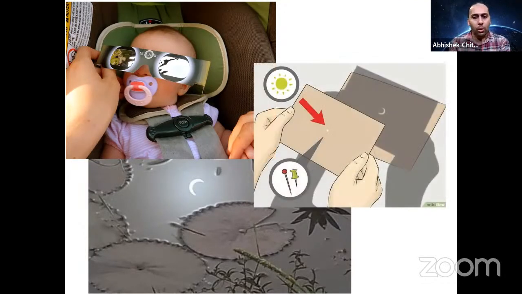The next one is the pinhole camera. I'm not discussing many things about the pinhole camera because we are going to conduct a workshop on the 25th itself. Our friend Aditya Desai sir will conduct the workshop. The pinhole camera is also one of the most effective and safest ways to observe the solar eclipse. I would recommend that instead of seeing the solar eclipse for a few seconds, try to observe the solar eclipse. You will feel amazed with this.